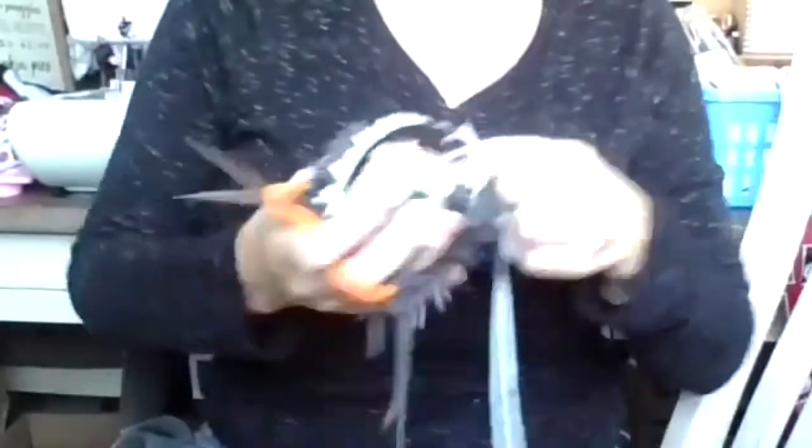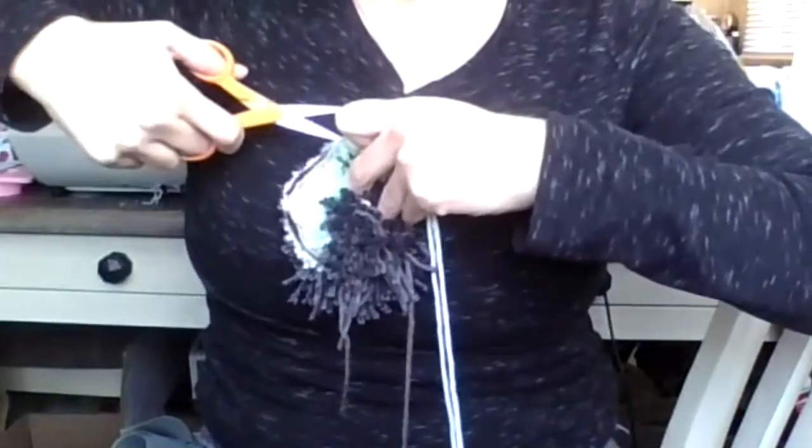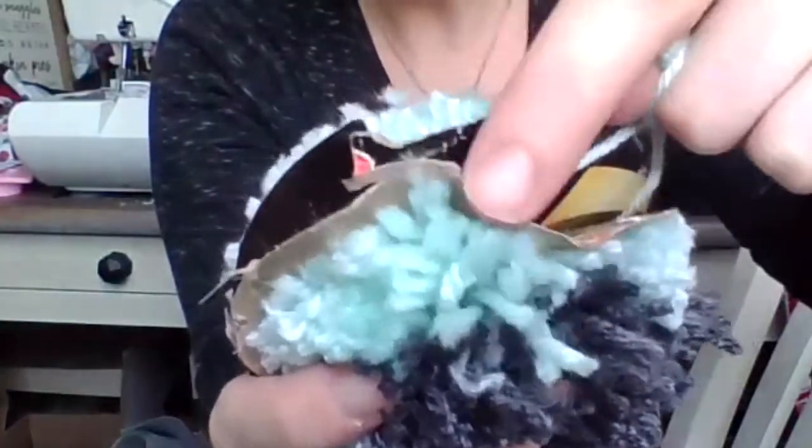You guys can see this here. Oh. Let me get this guy cut here. So once you have your yarn cut, we've cut completely through that C. If you look here, this all was wrapped. Now I have this piece of yarn through here. And if you see, this backing that I used, my envelope, was a little too flimsy, which made that really challenging.